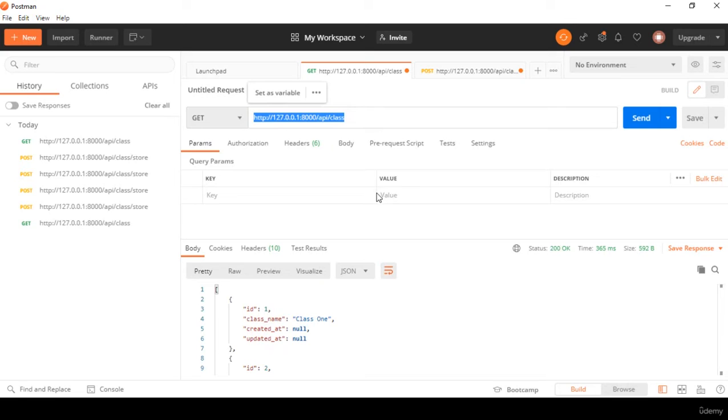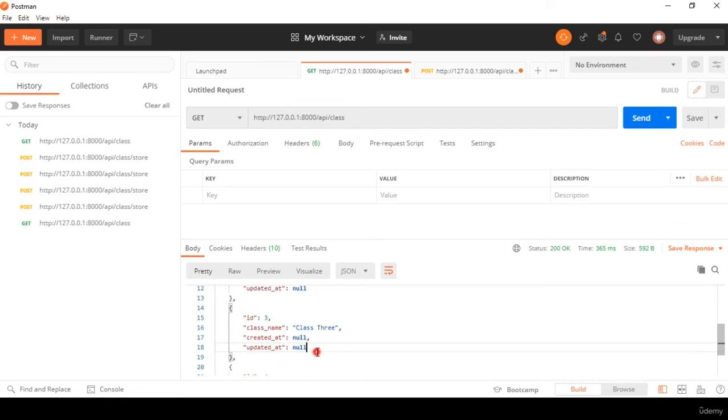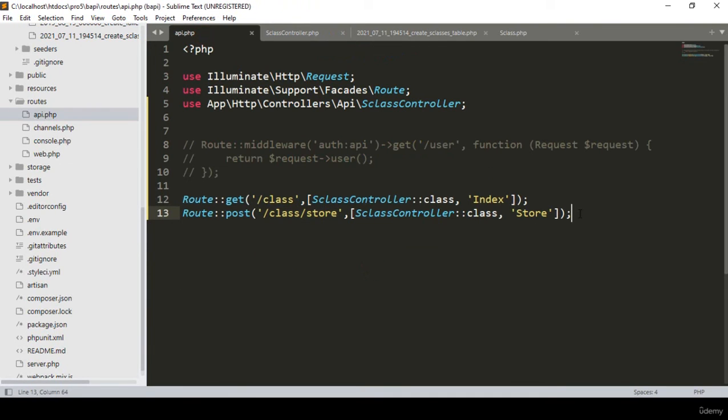Okay, friends. So now if you want to edit, like here I want to edit a specific ID 3 data. If you want to get that specific ID 3 data, then what exactly do you have to do? Simple work. Into this API, first of all, we have to create another route. I copy it and then I paste it. So that will be one of the GET methods. So I make it a GET method.